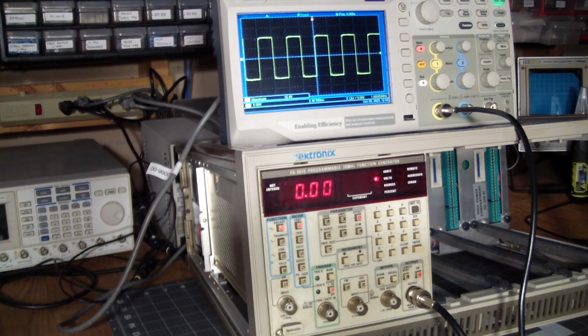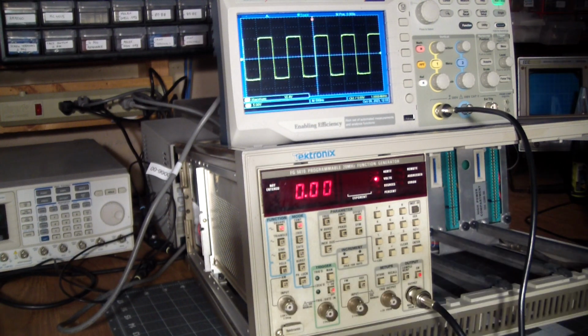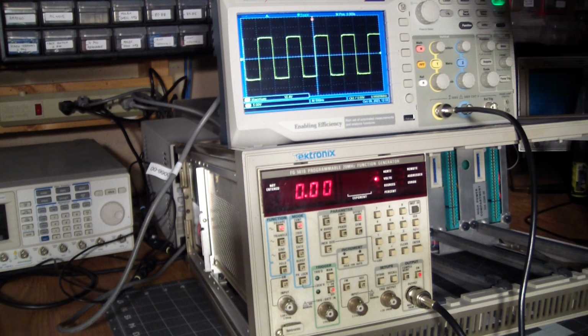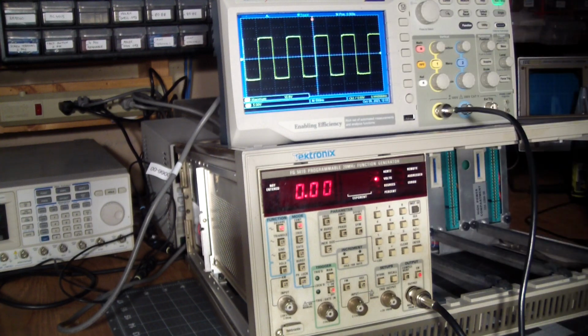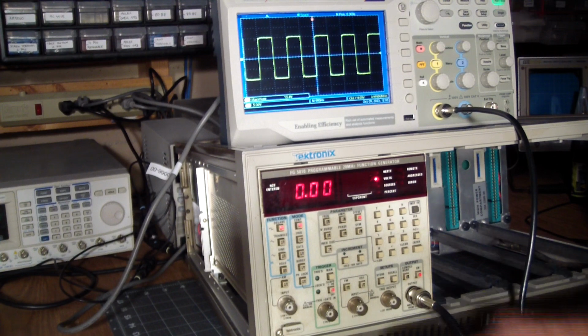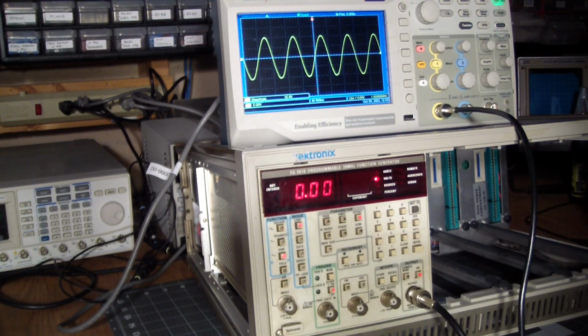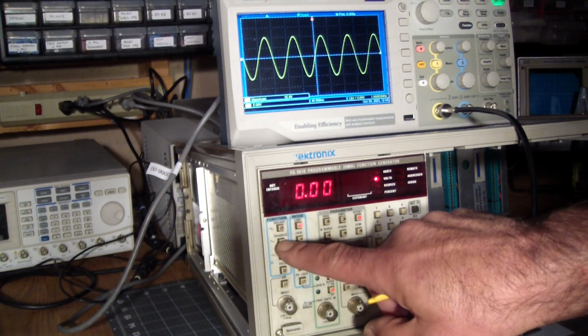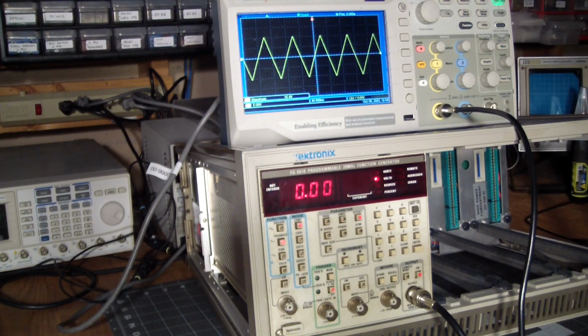And yes, what we haven't looked at is using external inputs. But I think this is enough to prove that this thing basically works. And it's pretty clean. A square wave is always worst case because of the number of harmonics in it. And a sine wave is best case because of the lack of harmonics in it. And the triangle looks pretty good all the way around.